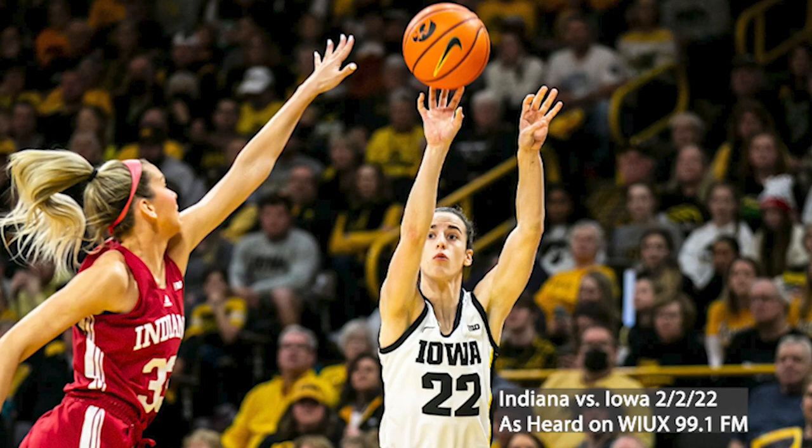A freshman should not be able to make that big a shot. Iowa swings it out to Morton on the right wing — she hits front iron. Berger comes up with the rebound and the Hoosiers are starting to feel pretty good about this game. Just over four minutes to play, Indiana with the basketball up by nine. Grace Berger on the left wing, takes a screen, drives with the right hand, spins back, goes up with the left — no good. Offensive rebound for the Hoosiers. Foul on the way up — it's Meister, and she'll head to the line for two. Indiana has to keep pounding it inside; that's what's getting them open looks. Meister did a great job following the shot, able to get the board and head to the stripe. We've got four minutes of basketball left — you're listening to WYUX 99.1, your home for Hoosiers sports.